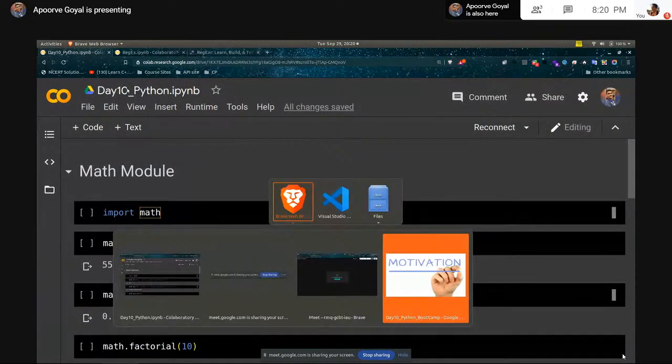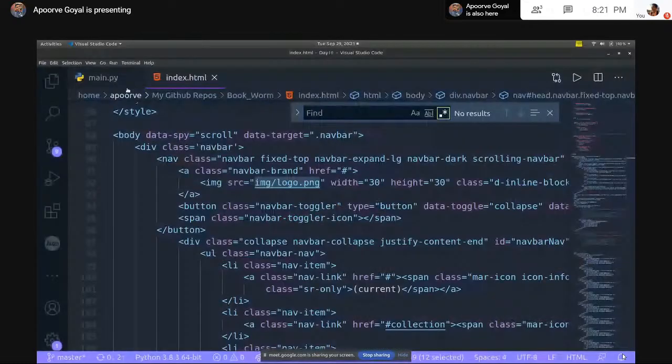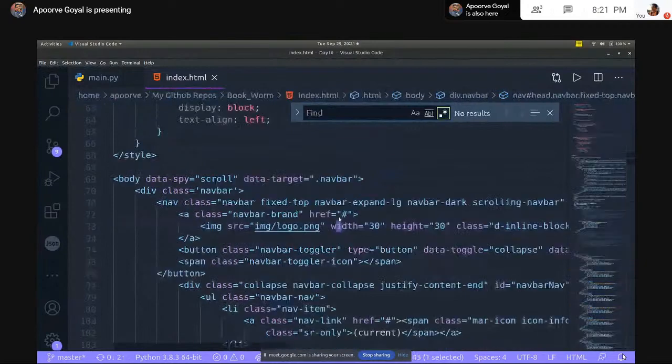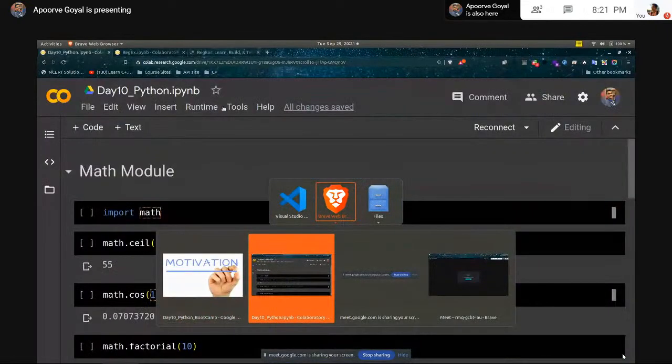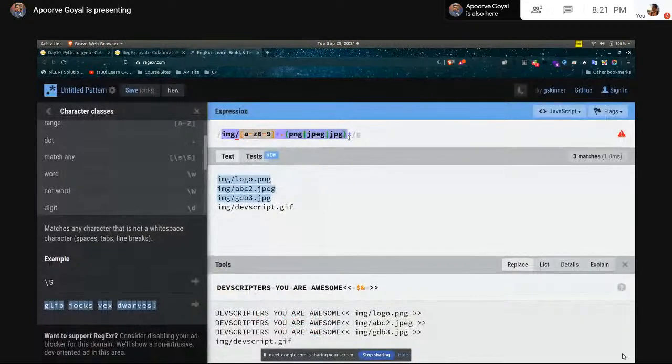In one of my projects, I faced the same problem and found a solution for it. I wanted to change all these, so why not copy from there itself? I will copy what we just learned, this particular expression.